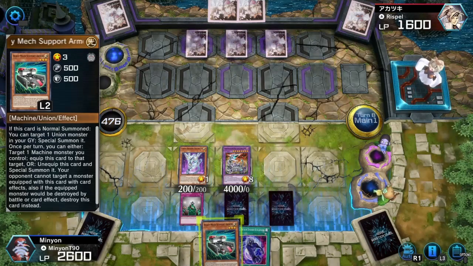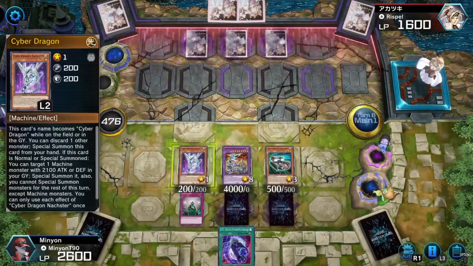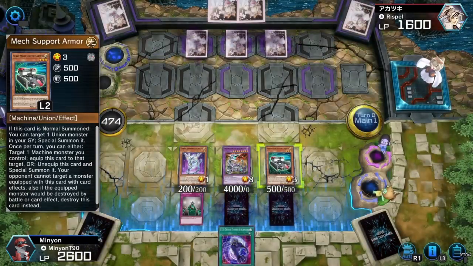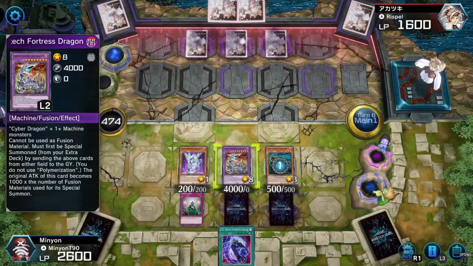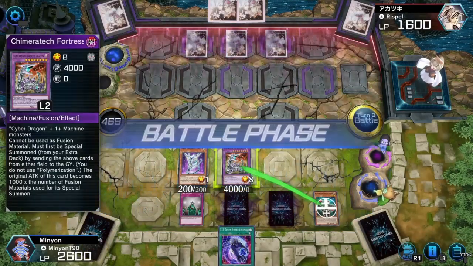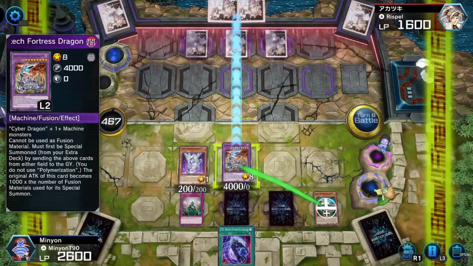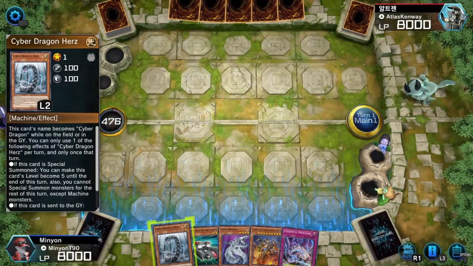But here we go. We draw into Heavy Mech Support. This was a card that someone asked me about in the comments of the main video I did. I had to say, Heavy Mech Support, you gotta have it. It seems to be doing a lot of work. It's target protection, it's destruction protection. That means I can activate Torrential Tribute, my monster will stay on the field, and if he does have a card that can target, he can't even use it. So yeah, really good card, definitely suggest putting it in there.